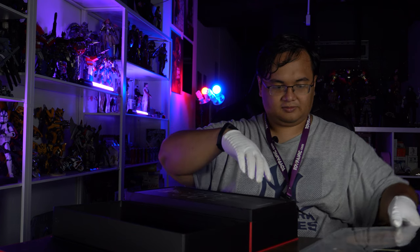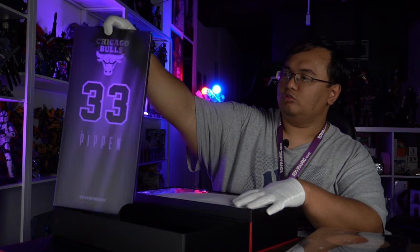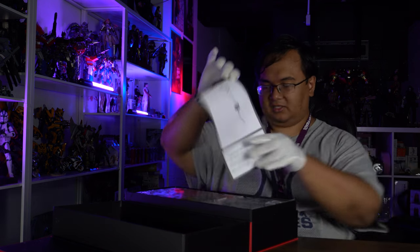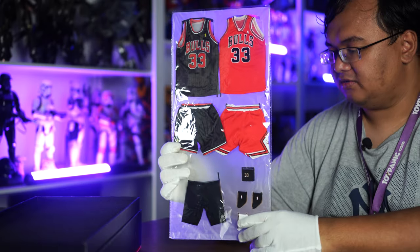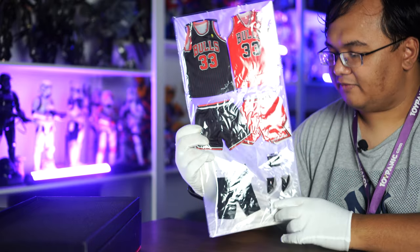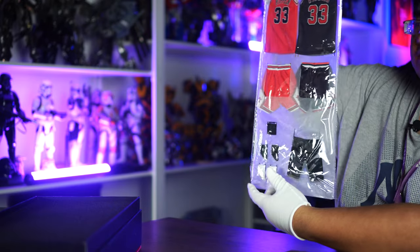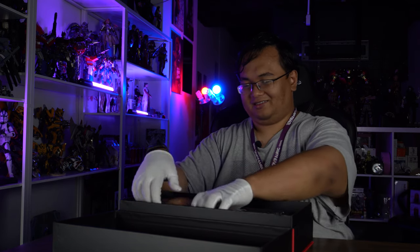Let's take a look at the accessories, and then probably the main figure. You get after sale support from Entebay — very cool. Read your paperwork and instructions. And two uniforms — two different styles. One is his home uniform, the Chicago Bulls home uniform; one is the away uniform. Very nice. You also get two different styles of basketball shorts, an inner layer, what seems to be an armband, and two pairs of socks. Very spicy on the back.